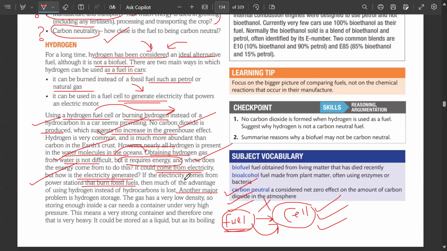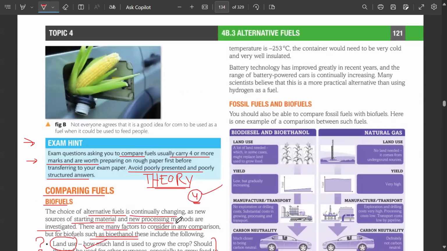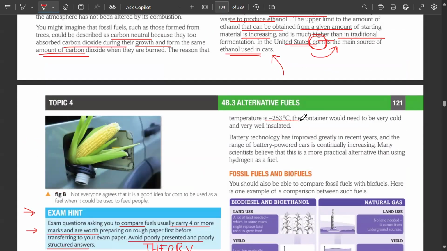अनदर मेजर प्रॉब्लम, जो दूसरा प्रॉब्लम था वो क्या था? स्टोरेज. The gas has a very low density. It has the lowest Mr in the periodic table, right? This means a very strong container and therefore a very heavy one is needed, वरना ये तो evaporate हो जाएगी. It has a boiling point of -253 degrees Celsius as well, and it should always be very cold. क्यों? कितना टेम्परेचर होना चाहिए इसका? इट शुड बी लाइक -500 तक इसको स्टोर करो, क्योंकि अगर ये -253 भी हुआ, इट्स गना बॉयल. गॉट इट?